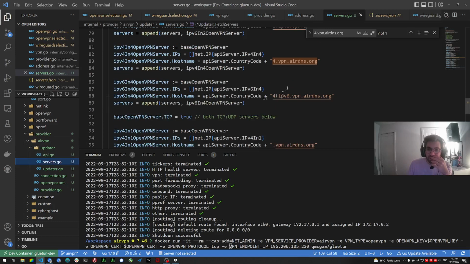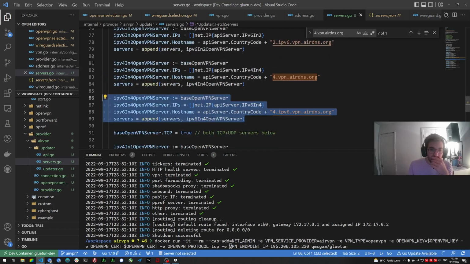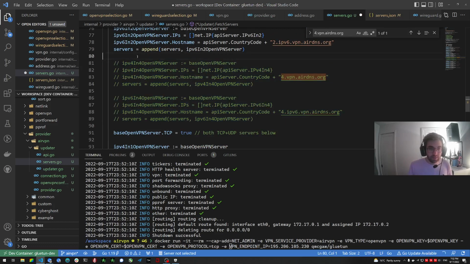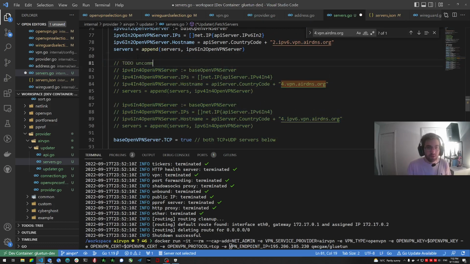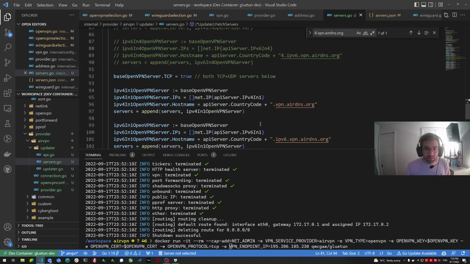First, let's remove the number 4. We're gonna just comment them. So this is on the UDP. They don't work at all. So let's just comment and add a to do: comment when RVPN clarifies why these don't work for OpenVPN UDP on port 1194.